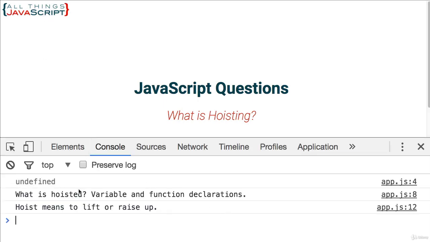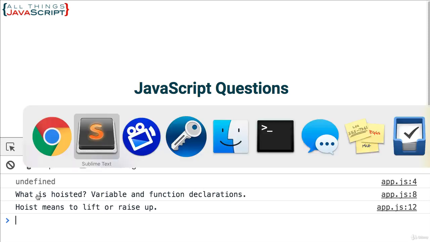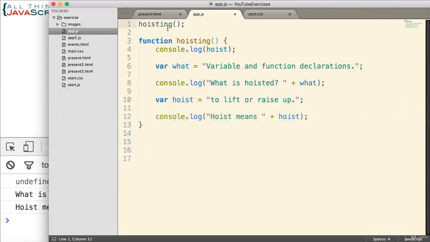All right, so first thing we should notice is that the function did invoke, it did execute, even though we called it up here and it was declared at line 3, it still executed. So function declarations are hoisted to the top so that we can define them anywhere in our code, and they're available for us throughout that same scope.